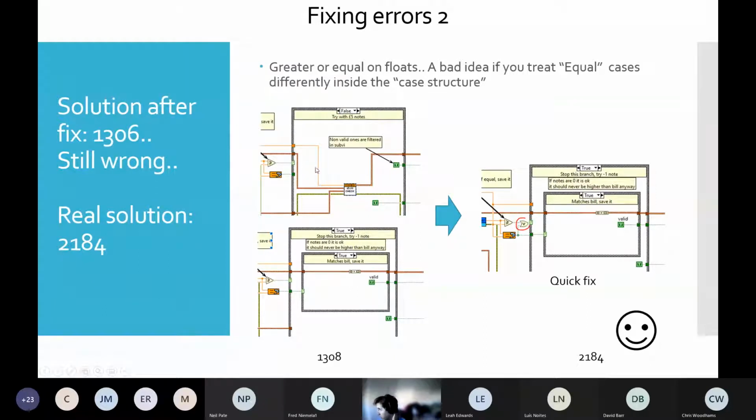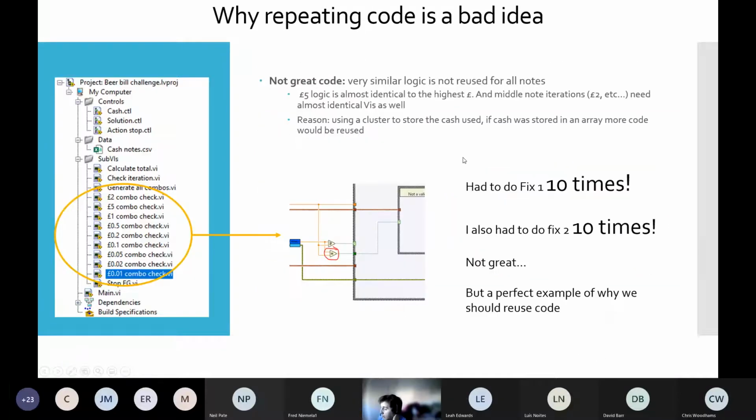So that was my problem there. Well, you can use it, but you have to be careful, because in this case, it didn't work. And again, I had to make this little change here at this OR gate to make it work. And I had to do it 10 times. Not great. And then finally, I got the answer. So I think that's the main learning lesson from this solution that I have.